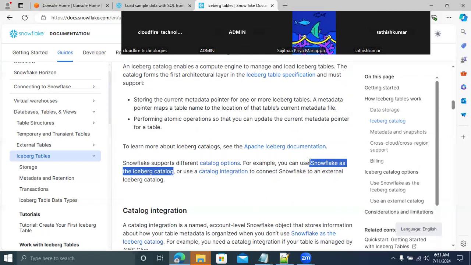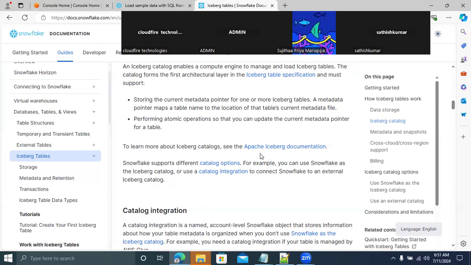Now, I'm going to use Snowflake as the Iceberg catalog. My Snowflake is going to have all the current metadata pointers, where the table is located, where my file is located. It's going to keep all the information. That's what we're going to see in the demo today.